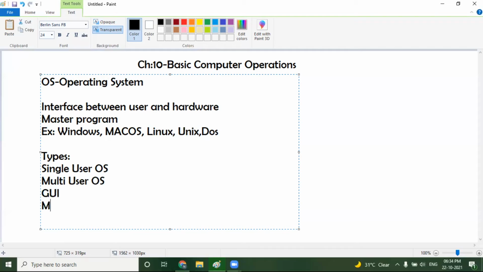Then you have multitasking operating systems. The ability to perform more than one task at the same time is called multitasking, like our mothers do every time. On one stove, she'll be cooking. On the other hand, she'll be washing the utensils. And then she'll come and wake you up in the morning, right? Our parents are true multitaskers. Similarly, our operating system is also multitasking, which performs many tasks at a time. Okay, and then we have multi-threading.